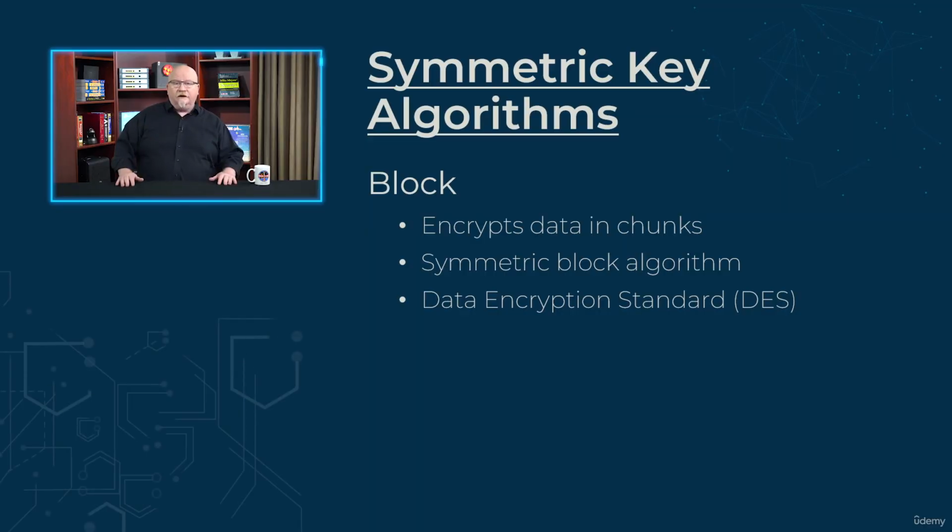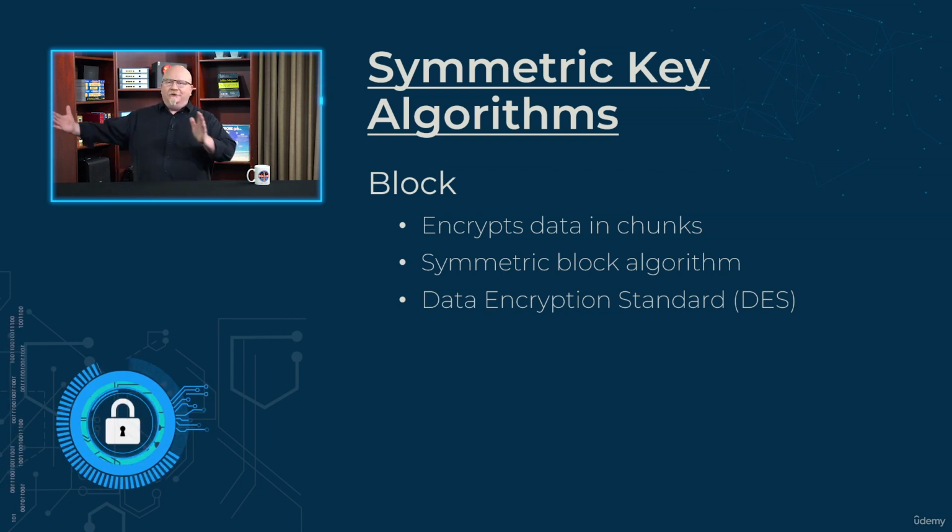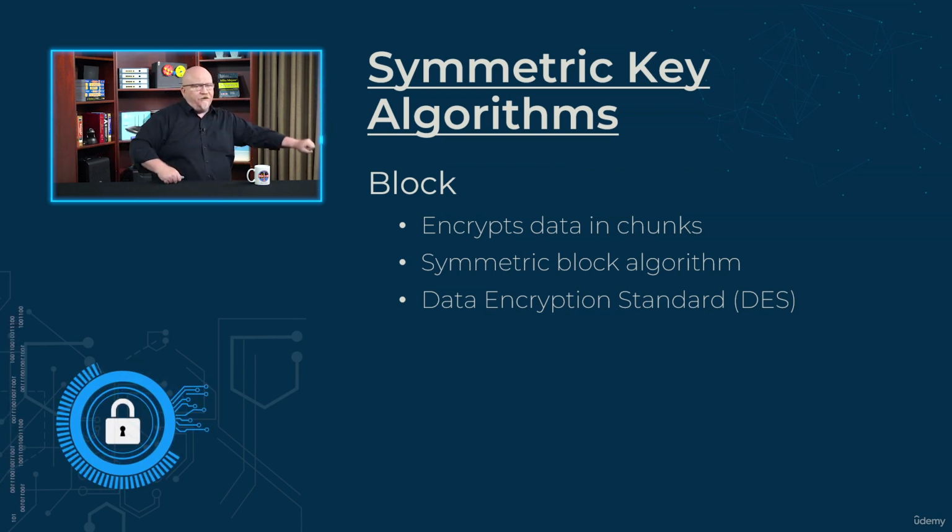Okay, now when we're dealing with symmetric keys, we have to actually start encrypting stuff. So traditionally, let's use an example. Let's say I have a Microsoft Word document. It's a big document, all right? So it's like half a megabyte big. Well, I don't encrypt the entire thing in one shot. What I do is I use blocks. So a block is a chunk of data that we take, we do the encryption, and then we move it over. Then we take another chunk. You get the idea? So when we're talking about algorithms that use a symmetric key and do it one chunk at a time, those are symmetric block algorithms.